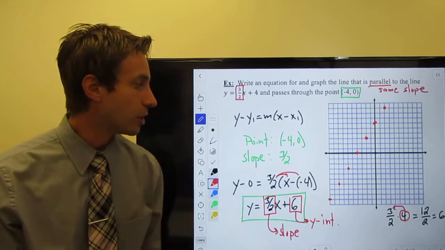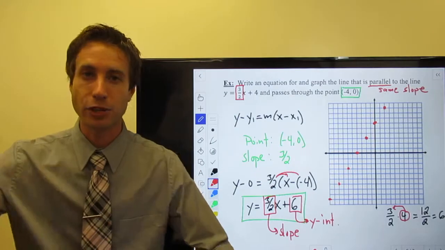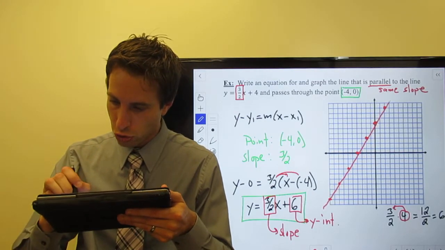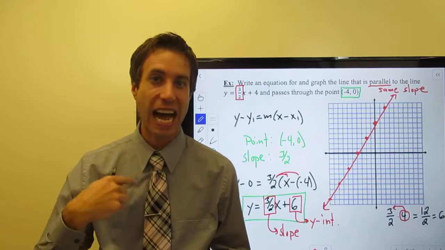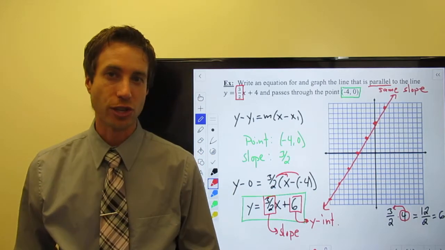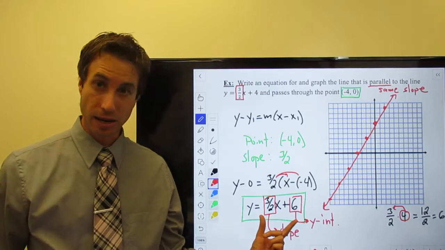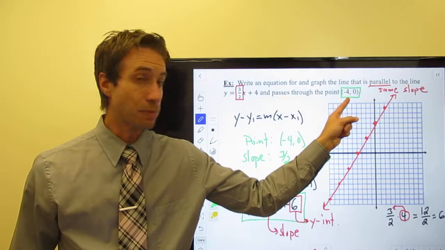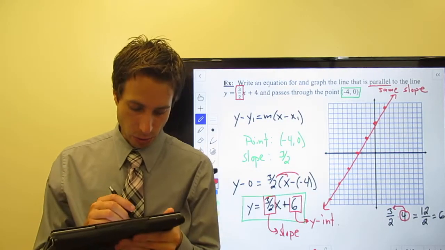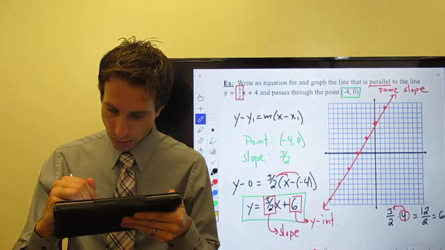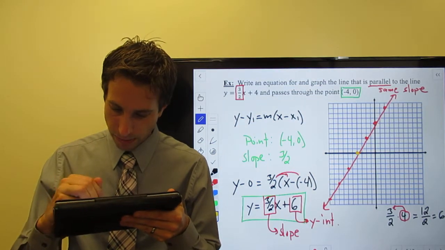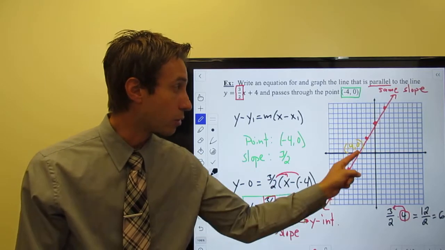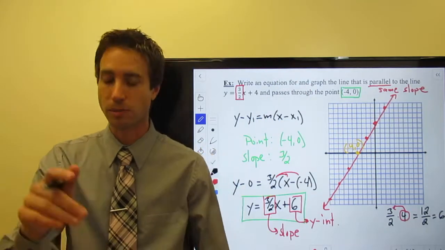All right, so here's what you're going to do. Connect all of those points with a line. Make sure you extend your line all the way through the coordinate plane. Put arrows on both ends so that I know you know that line just keeps going, and you have written the equation for a parallel line to this guy that goes through this point, -4, 0. Look, where's -4, 0? 1, 2, 3, right there. That's the point. My line, the line I wrote, goes through the point that I gave you. Awesome. Let's do another one.